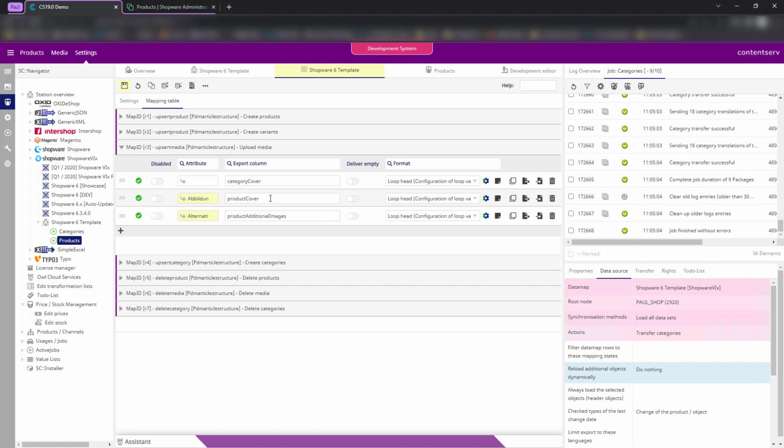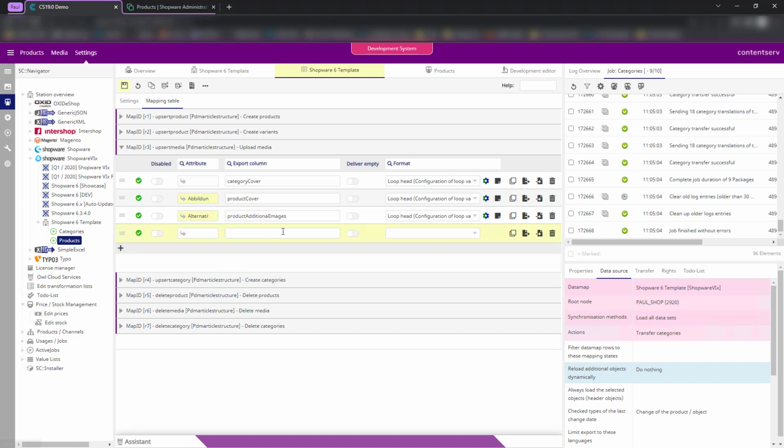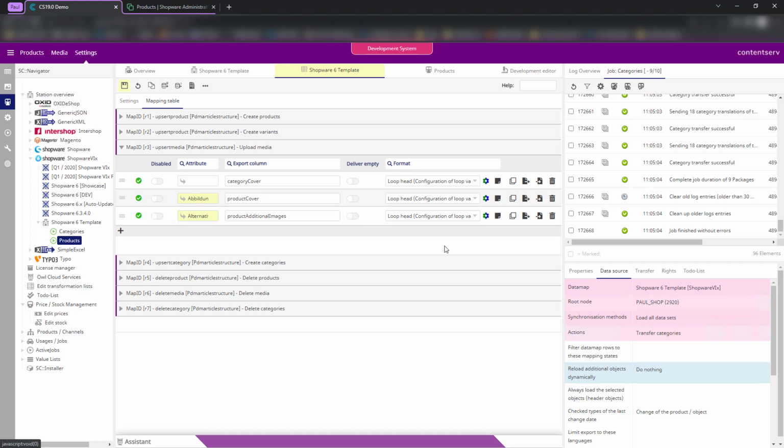About these, this is the mapping for the media upload, and the target keys can be anything you like. As long as these loop plugins here create the good looking media objects, it is totally fine. So you can create any row with any name, call it the bottom view image, etc. That's no problem. It's just a sort of documentation in this mapping. And we do not upload category images for now, so I will deactivate that.